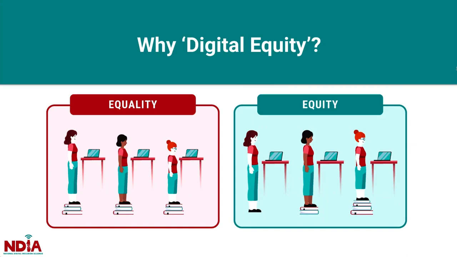On this slide, I think we've all seen versions of this image before. On the left side we're seeing equality — I want you to focus on the books that each of these illustrations are standing on. Each person has three books; in other words, the resources have been evenly distributed to each individual or community member. But we see that the outcome is that we may only be exacerbating existing inequalities. What we want is to take a real assessment of the needs of our community members and meet them where they are. On the image on the right, the resources have been more meaningfully distributed to meet community members where they are.